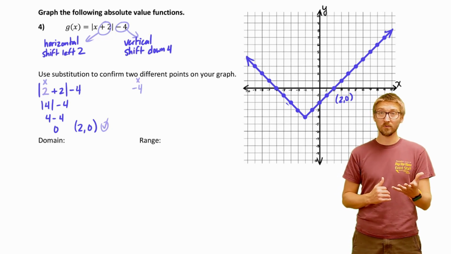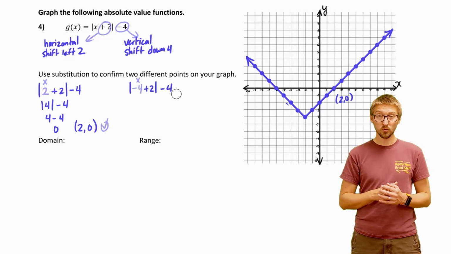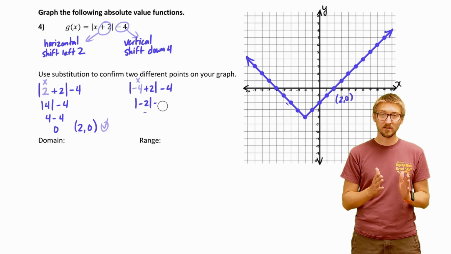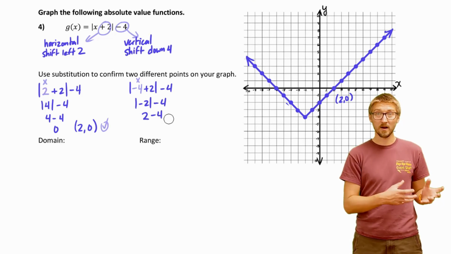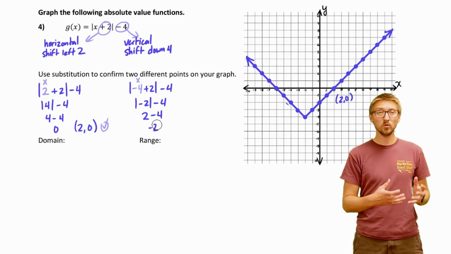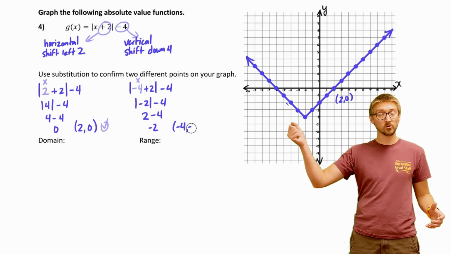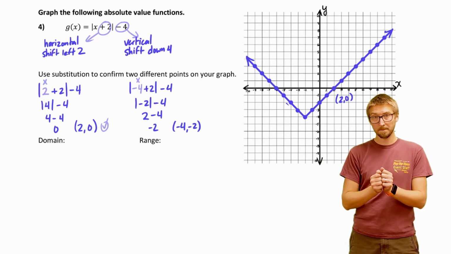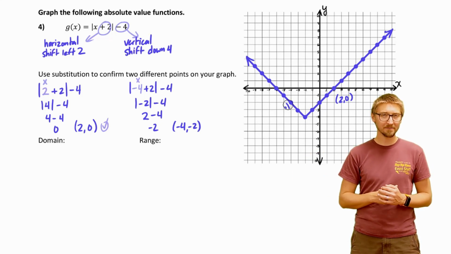So this is where the negative 4 comes in. If I place negative 4 in for x, negative 4 plus 2 inside of absolute values creates negative 2 inside the absolute values. The absolute value of negative 2 is positive 2, but that's not my answer because remember there's minus 4 at the very end. So 2 minus 4 is negative 2. Keep in mind that y value and that initial x value go together to make this coordinate (-4, -2). So if I go left 4 and go down 2, do I end up on the graph?